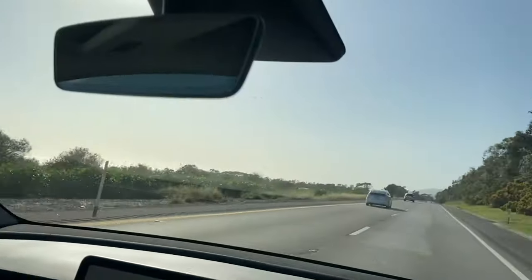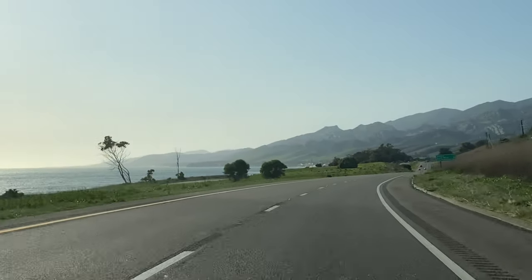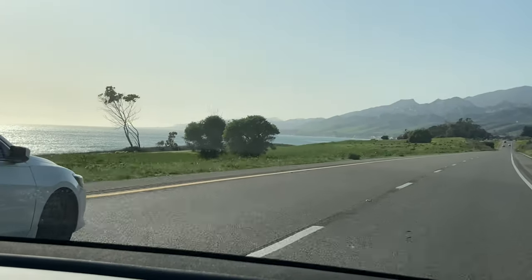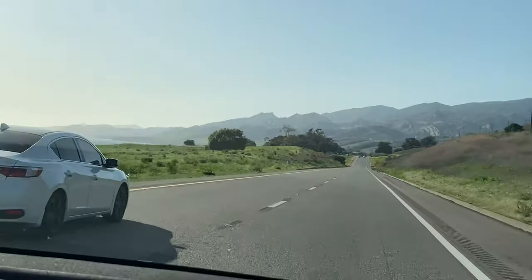Right now we're leaving Santa Barbara and we're heading up north to Pismo Beach. Again, the ocean on this side and some nice mountain scenery behind these trees on this side. Looks like we're in the California countryside. It's so pretty. Oh, the glare on the window is terrible, but these views are what driving up the coast is all about. Mountains with the ocean and the greenery.